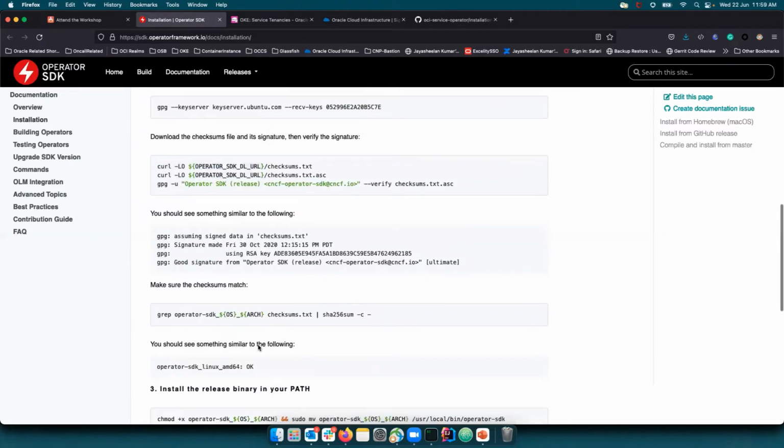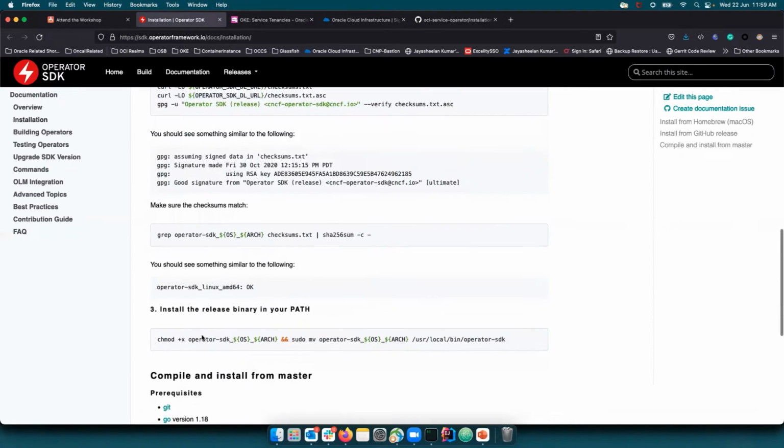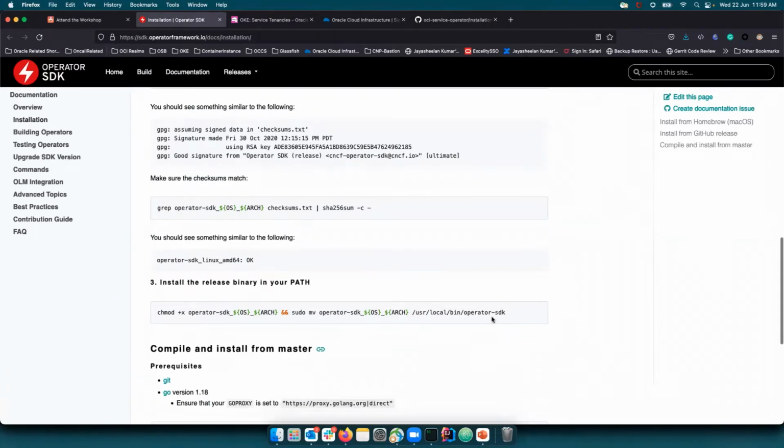Once you are done with the download, you can run this command to make it executable and then move it to your user local bin. You can set it in the path, and it will be available and accessible to you.